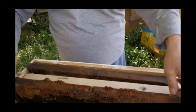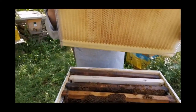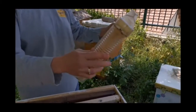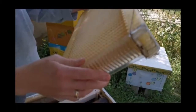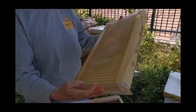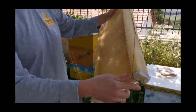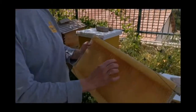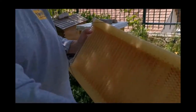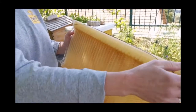Last but not least, I wanted to show you this is a flow frame. I don't want to dwell on the flow frame a lot, but I wanted to show you that it fits inside of a normal frame. The bees use that too — they wax in between there and it does a lot of the pre-work for them. Again, it's a template that they can use.